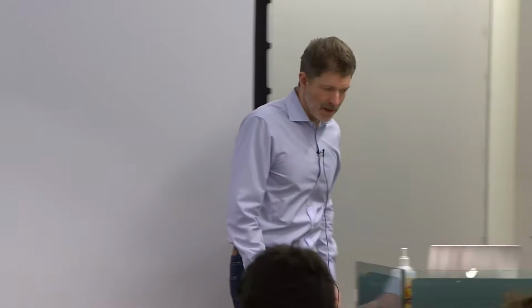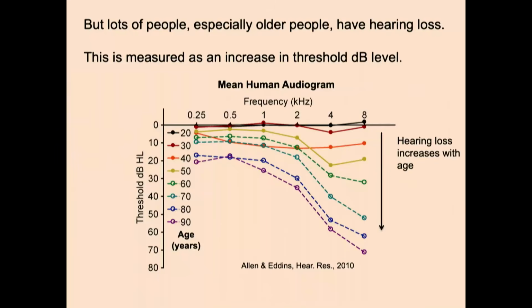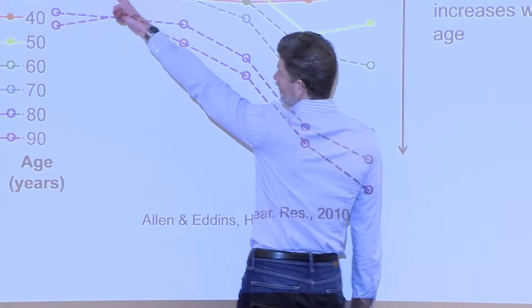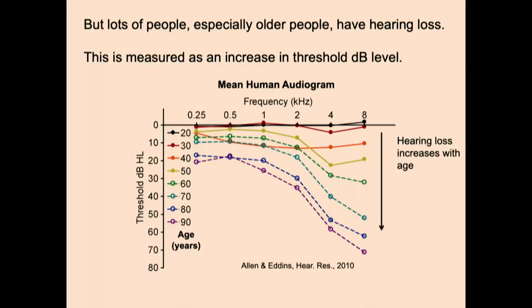If you go to the doctor, this is the kind of thing that they'll do. If you're a hearing scientist, you often do this before you run somebody in an experiment just to make sure their hearing is normal. And this is what they look like as a function of age on average. This is that same thing, but now averaged within age groups. We have the threshold expressed in dB HL. Again, 0 is considered normal, and you can see that in your 20s, which is the black curve, and 30s, the red curve, life is pretty good, right? On average, there's very little threshold elevation.